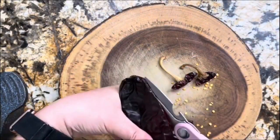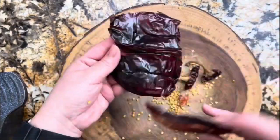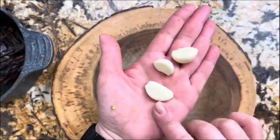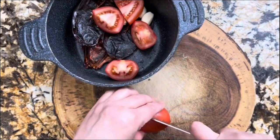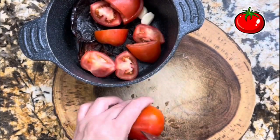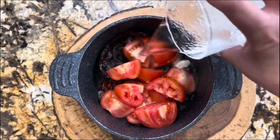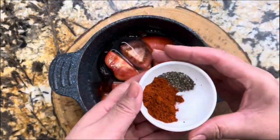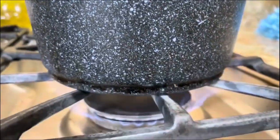Yes, the sauce consists of 2 chile California pods, 3 tomatoes, 3 garlic cloves, salt, black pepper, smoked paprika, and towards the end, 2 chipotle chilies. I'm going to add 2 cups of water. Remember that the salt is to taste. We're going to take it to the stove.